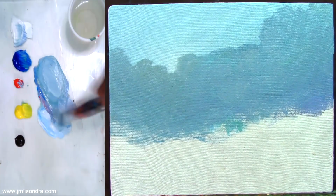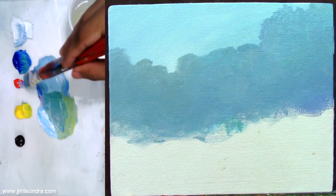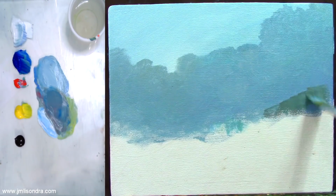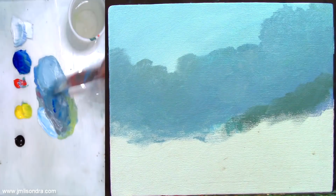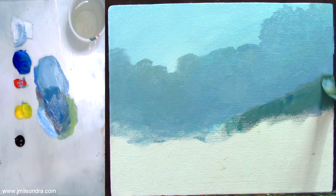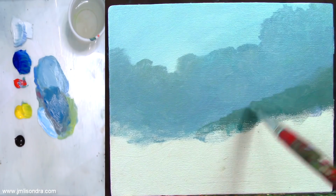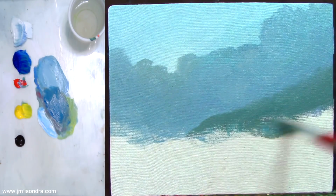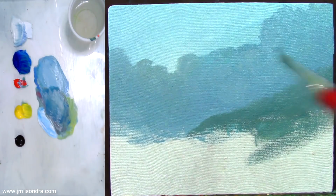So I'm going to use more yellow to make some greens, and blue to make some darker greens, and red. More blue. So here it should be lots of blue color. And I think I'm going to put a little pathway here.